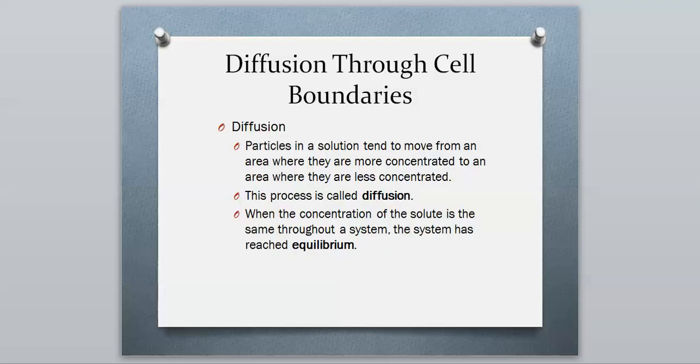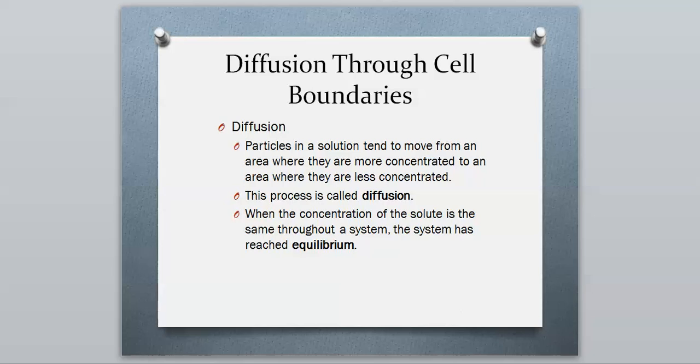Particles in a solution, again, a little bit of review, tend to move from an area where they are more concentrated to an area where they are less concentrated, and this process is called diffusion. When the concentration of the solute is the same throughout, the system has reached equilibrium.